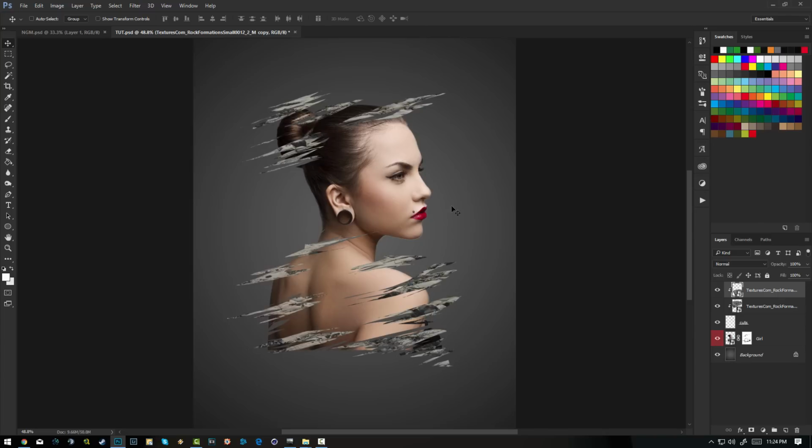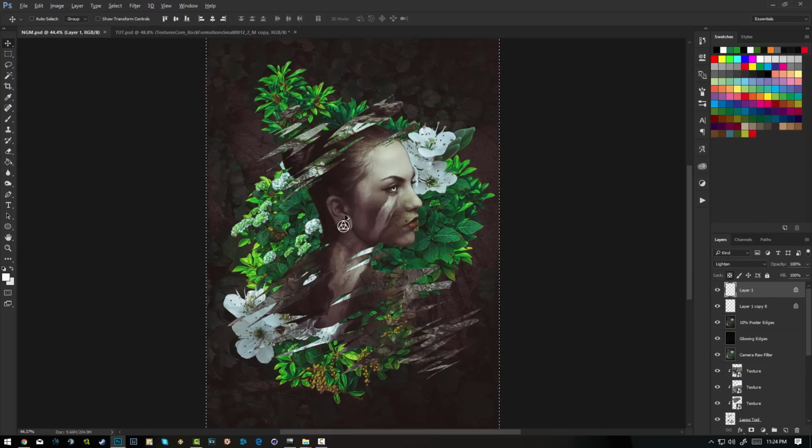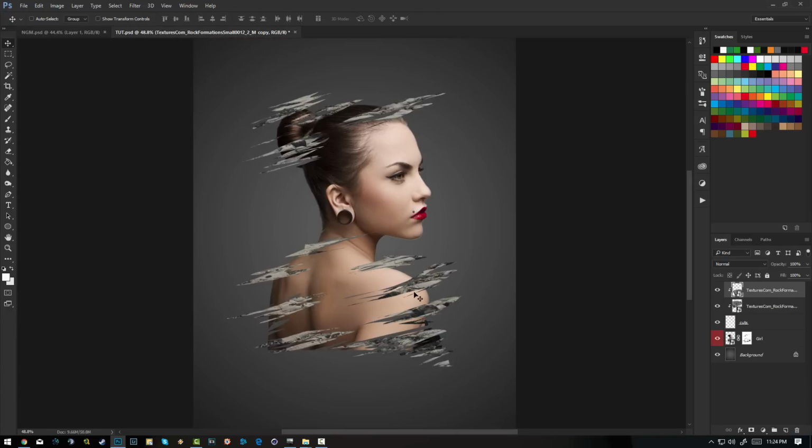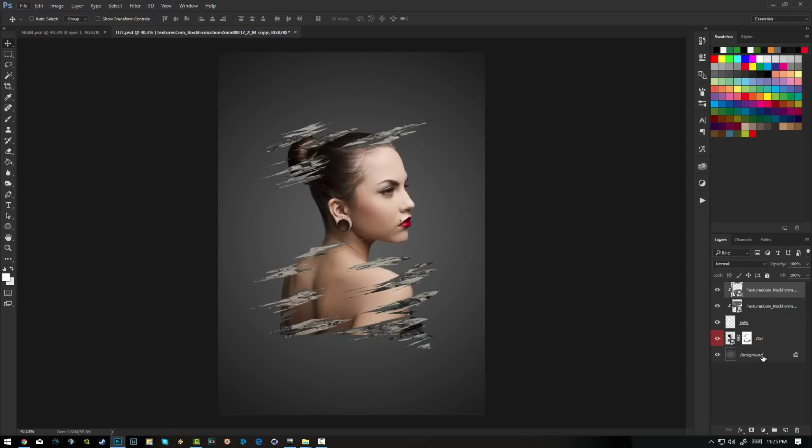So now we're gonna need a few things. As you saw in the original image, we got these nice plants in the background, and you will also get them in the description. But first, let's get an actual background. So select your background layer and import, where is that image? I should have prepared for this. Okay, so I got it.